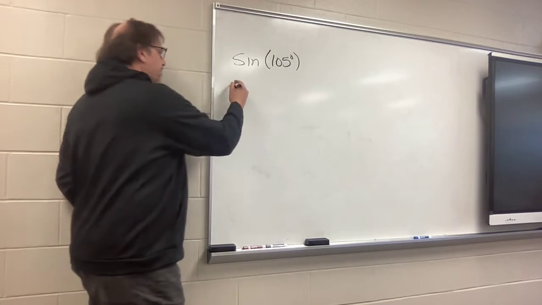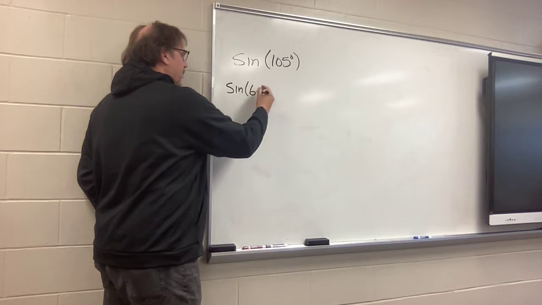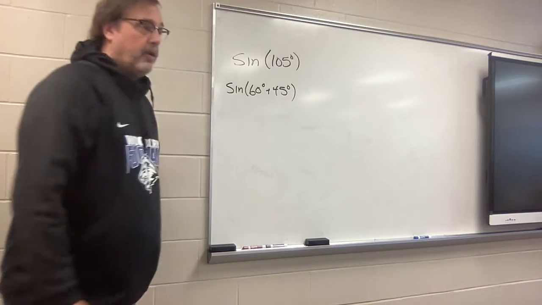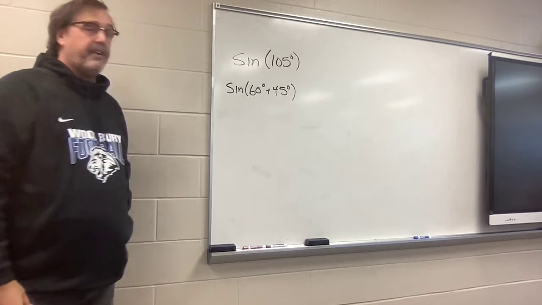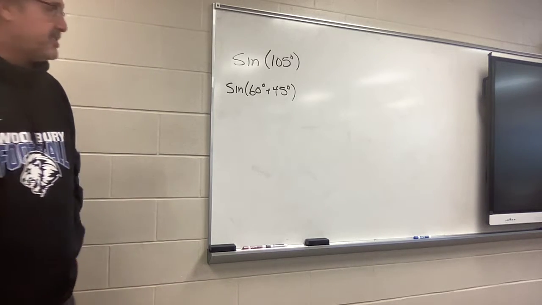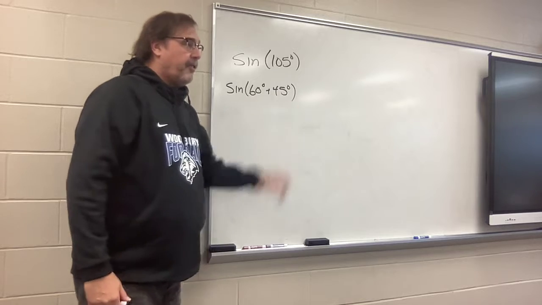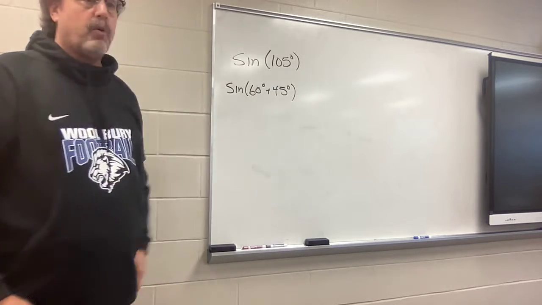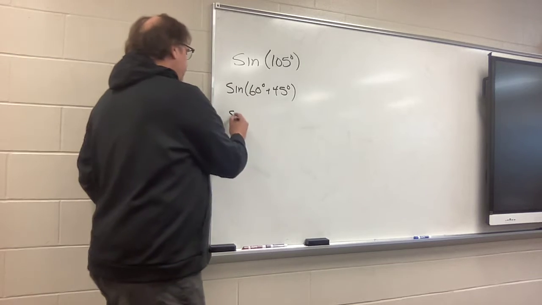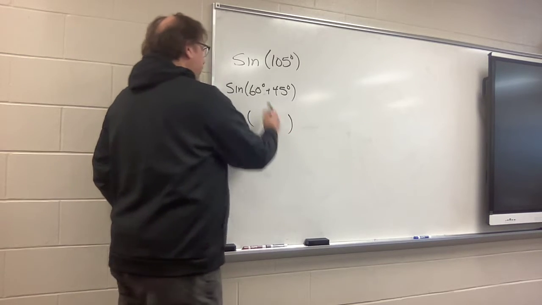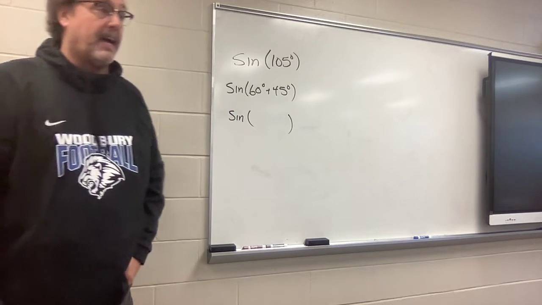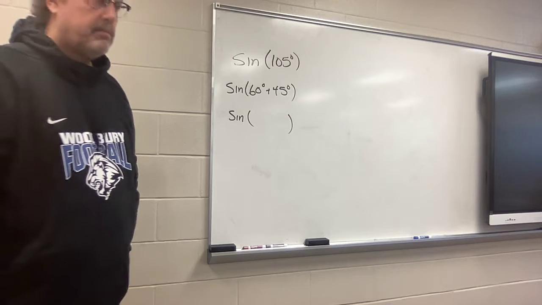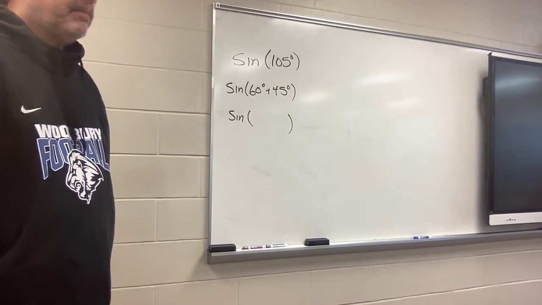I've just heard somebody say this. I'm going to ask you a few quick questions. Is 60 plus 45 105? Yes. Are 60 degrees and 45 degrees on your unit circle? Yes. Therefore, that is a great way to solve this problem. Please think of some other ones on your unit circle that might add or subtract up to be that. There's a bunch.